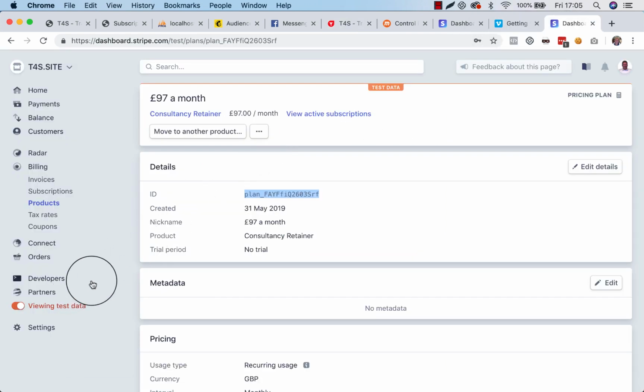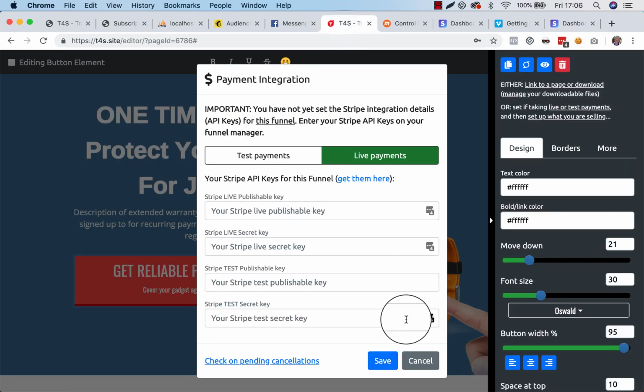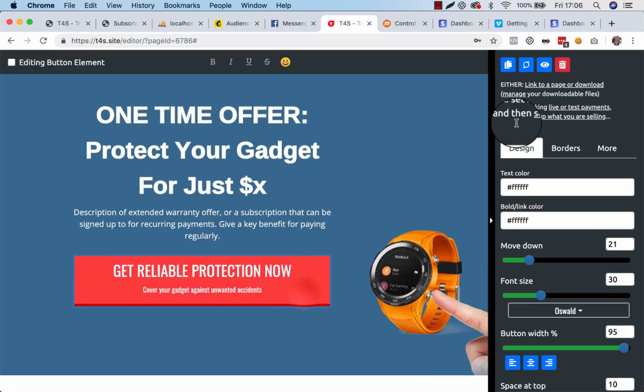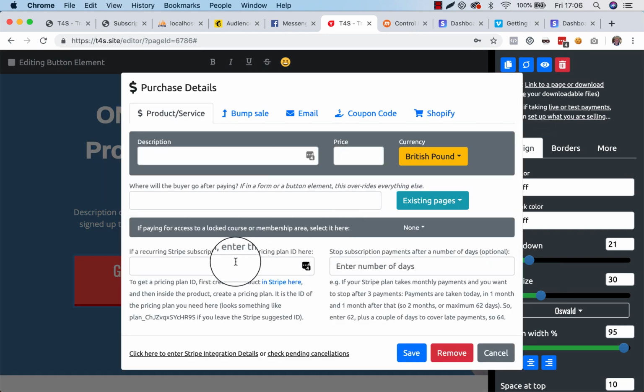I need to go to switch off my viewing test data, so I'm in live mode, and repeat it, create a product, create a pricing plan, get the new pricing plan ID for the real pricing plan, copy that and paste that into my payment button. So it will replace the test version that I had in there before. Okay, that's Stripe and getting your pricing plan ID for taking recurring payments.